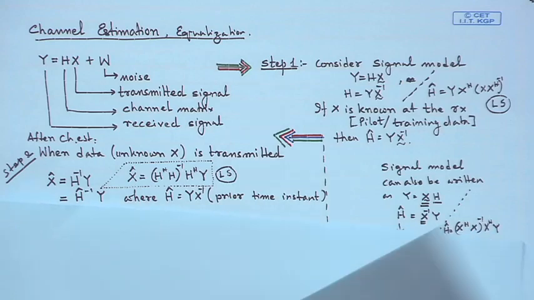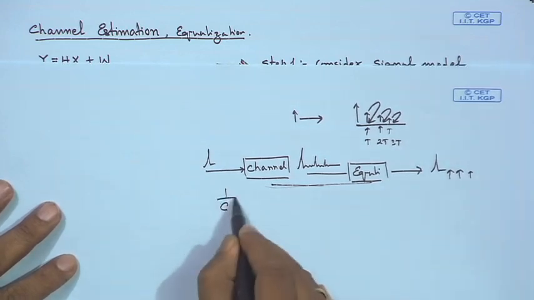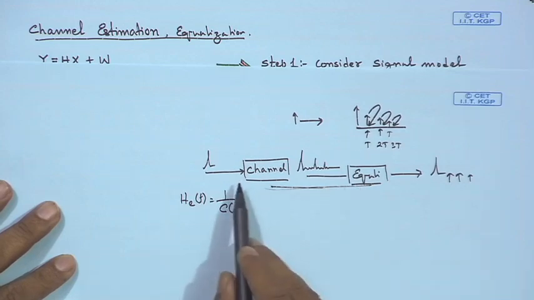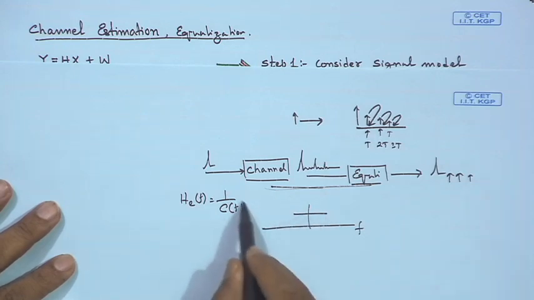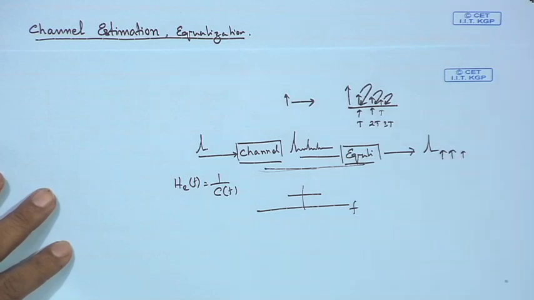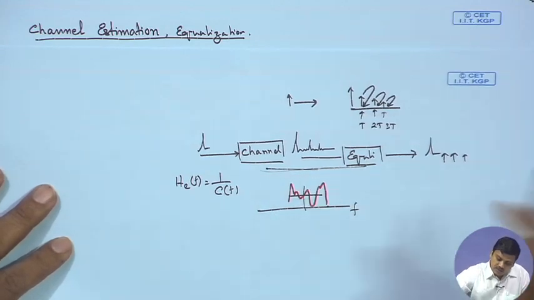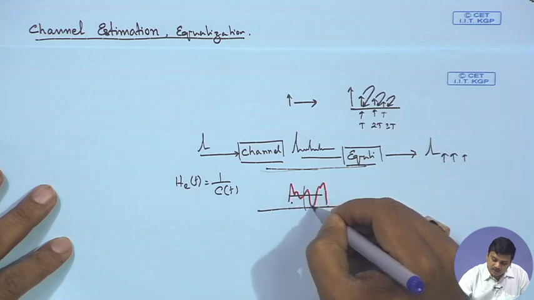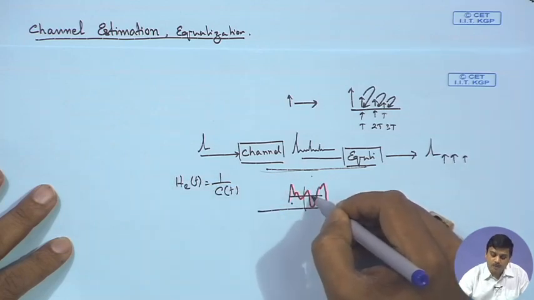A side note at this point is important. When we consider this kind of equalization, we have said that we will use 1 upon C(f) as H_E(f), which is the zero forcing equalizer, because together when we see the transfer function, it produces a 1 along the frequency axis. So, we are taking the inversion of the channel transfer function. If the channel transfer function has a response which goes like this, wherever there is a high value, a low value gets multiplied with it, so that you get a 1, and wherever there is a low value, H_E(f) should be a high value, because together it should produce a 1 over here.